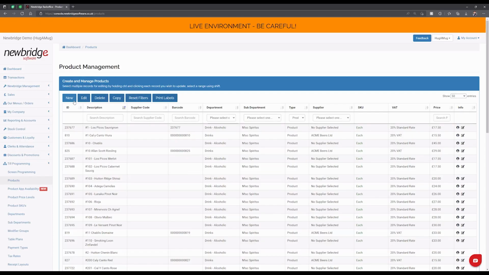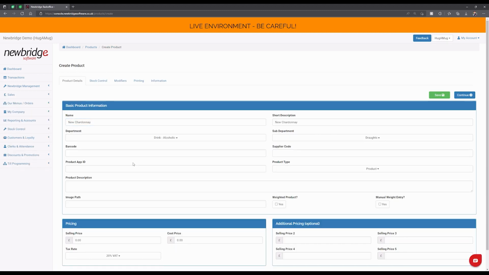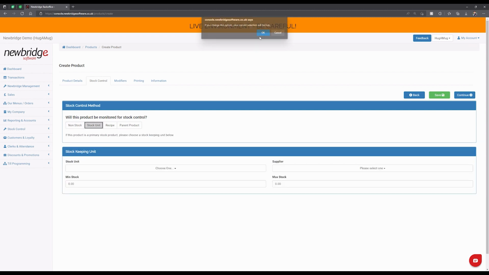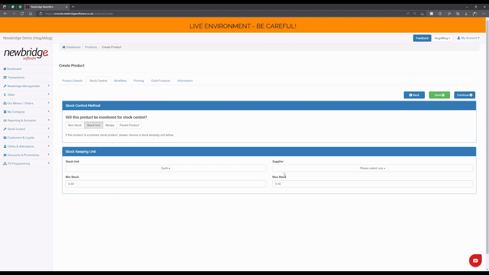We are now going to create child products. This is a similar process to when we first assigned child products to a parent. However, this is an automated procedure that will create the child products for you. In the background, you will have just seen me create a new product called Chardonnay bottle. I have given it a stock unit, which is each.